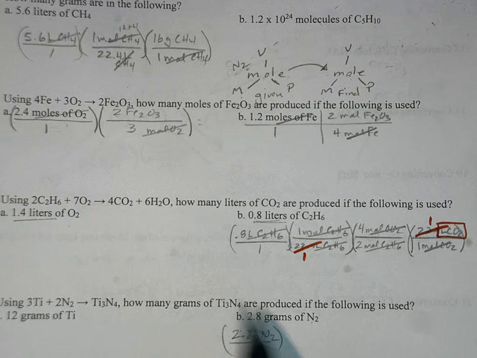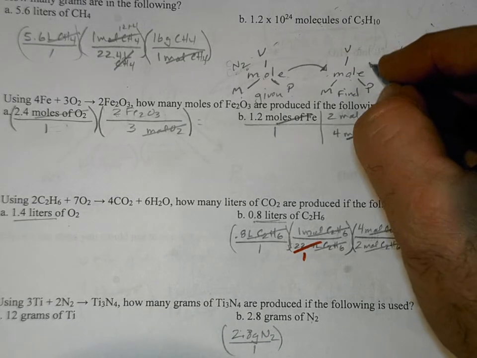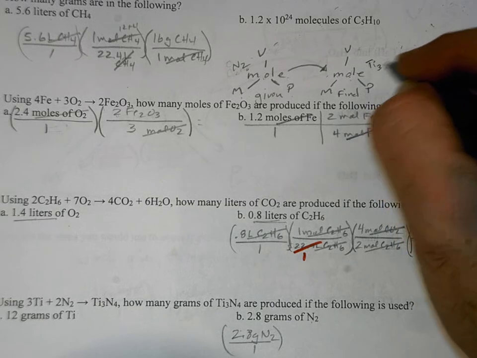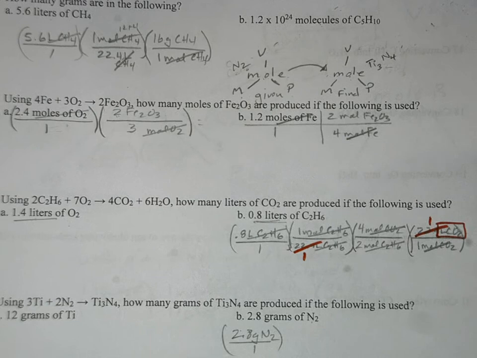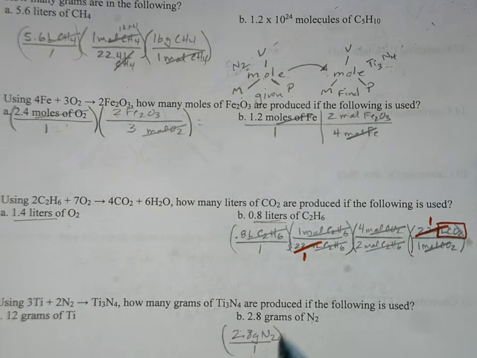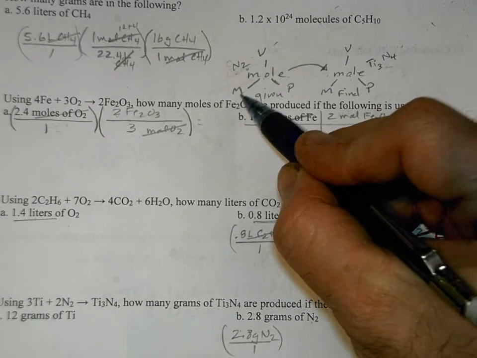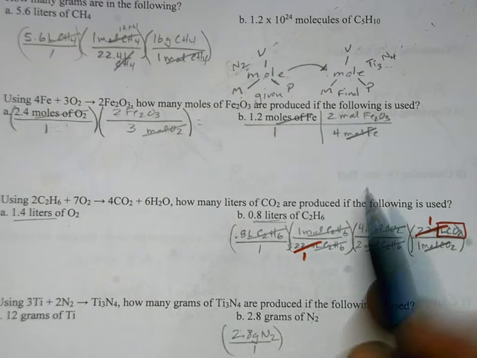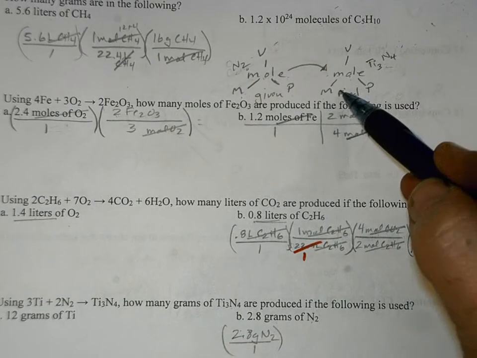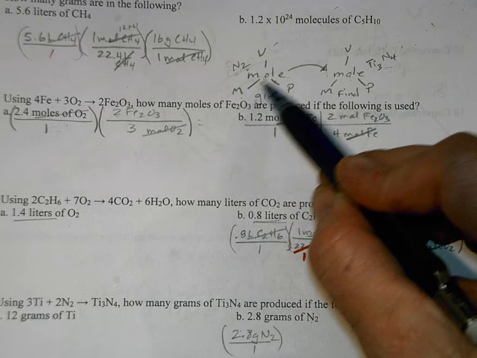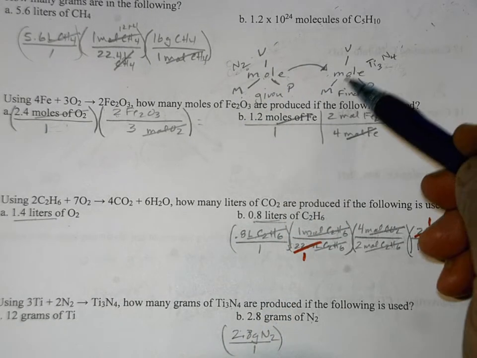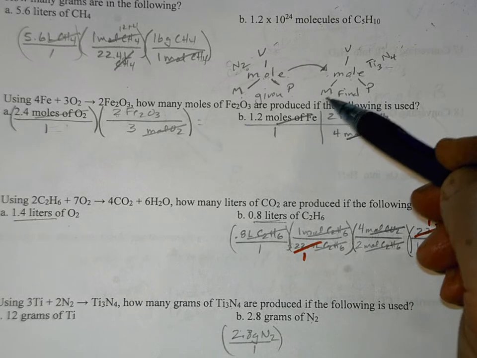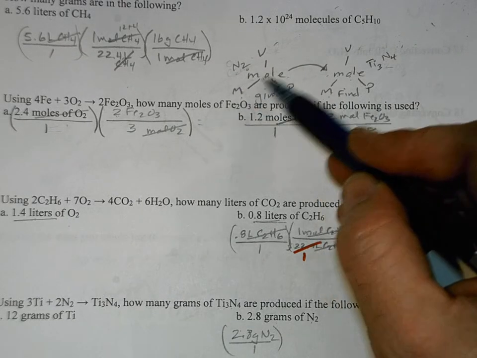Now what we want to do, let's see, we're looking for how many grams of Ti3N4. So I'm going to label this Ti, titanium, trititanium, and this is N4, so that'd be tetranitride. So we are starting here at grams, and we want to find how many grams of this one. So we're going to start here, convert it to moles. We're going to do our mole to mole ratio, and then we need to go back over here to grams because that's what we're looking for. The mass is measured in grams. So we're going to have a 3-step conversion.